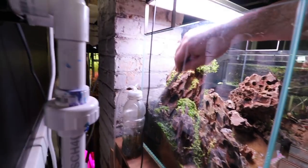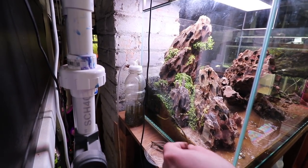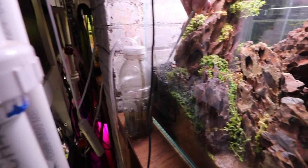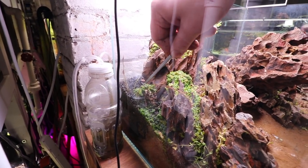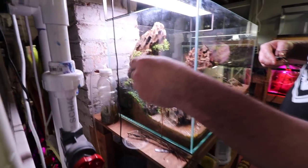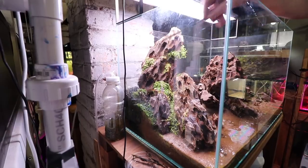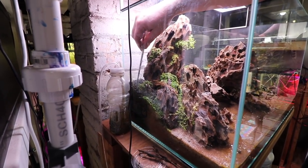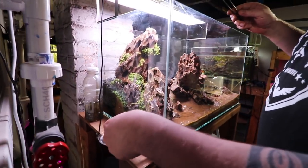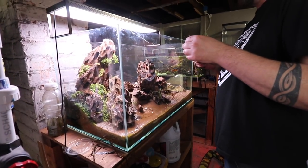Here's a thing I actually want to make a separate video about — it's about planting stems the way Kevin's doing this. Kevin is spacing these stems out. Typically a lot of people will just take a bunch and stick them all in one spot. You don't want to do that — you'll get root rot. Then you have the plants out trying to outcompete each other. Basically what happens when you lose a lot of the bottom leaves is you have them too close together, not enough light getting down, and you're probably not trimming enough — they're being shaded by themselves. By spacing these stems out as he plants them, it allows each one to establish its own root system and grow outside shoots, without being bunched and suffocated by each other.